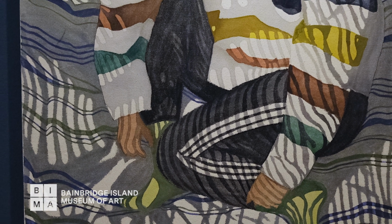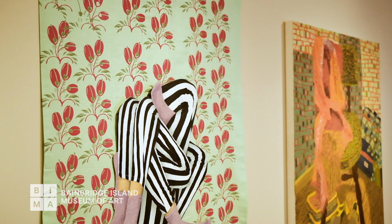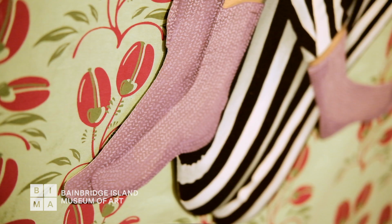Has your hometown or where you grew up influenced you in any way as an artist? Absolutely. Bainbridge has been a huge influence on me since I was a kid. I think it's such a creative community in its own right that I always felt supported to be an artist there. Growing up, I wasn't really sure that I wanted to pursue art. But in all the classes I took and my engagement with the community overall, I used to sell jewelry at the farmer's market on Saturdays, and I always felt like the community was there to support me. It really gave me the strength, I think, as I went to college and have now continued past college to keep pursuing this dream of mine.